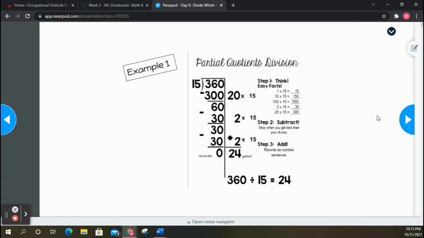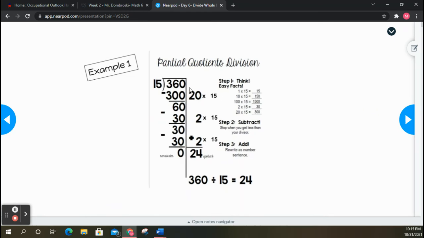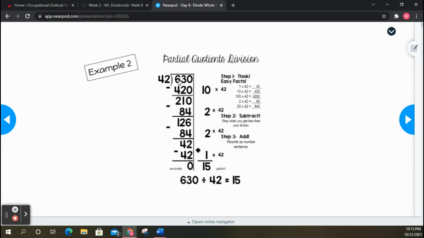So as you work your way through these problems, here's some samples. You can go by 20s, you can go by 2s, you can go by 5s, whatever numbers work out well for you, that you can work your way down to 0. Sometimes you might have a remainder, sometimes you won't. So again, with partial quotients division, you're just working your way down with whatever multiplication numbers work well for you. Try to start big enough to get that number down small so you don't have to go too long with it. Take a look at some of the videos that give you examples of how to do this, and then follow the examples and work your way through this.